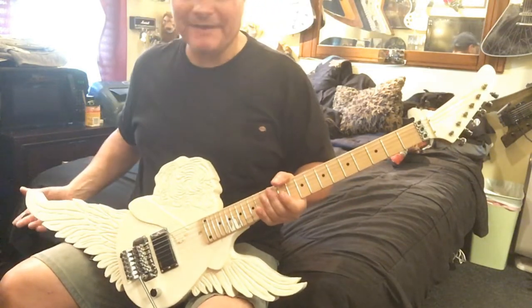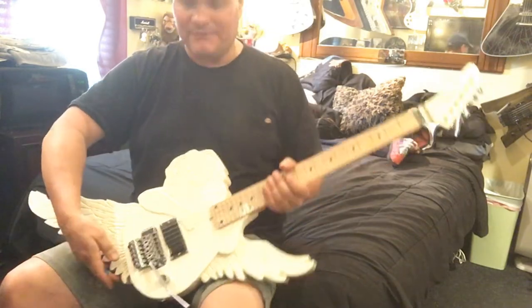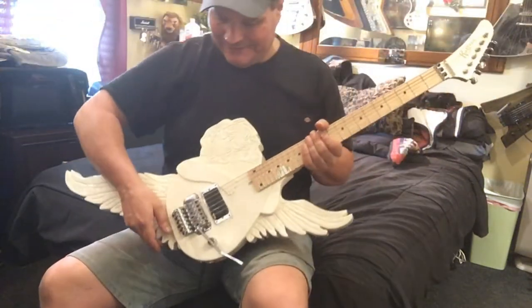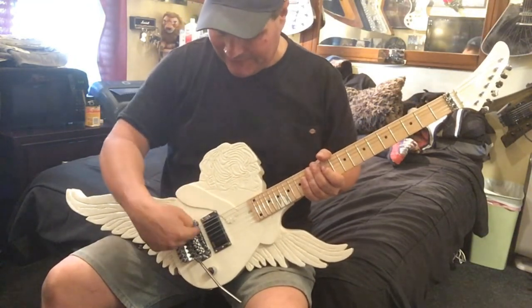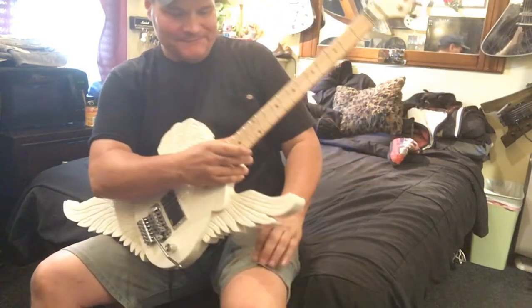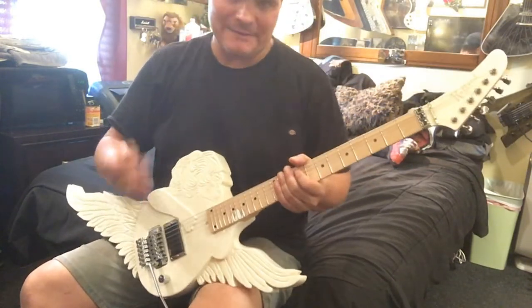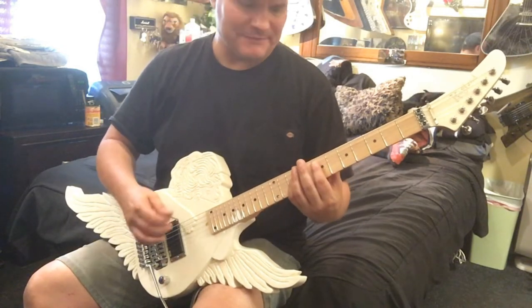If I do another build like this, I think I'm going to invest in a higher quality bridge. I mean, this is one of those Floyd Rose licensed bridges, and you can tell that the metal is just not good. I was doing a little bit of an adjustment on some of the saddles, and it felt like it was going to strip, it was this close to stripping. I'd rather spend the extra to get like a Floyd Rose Special or something like that.